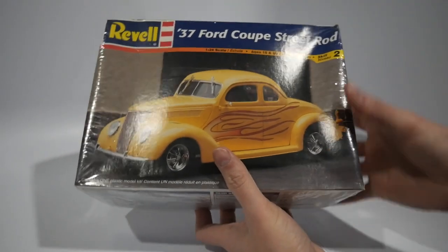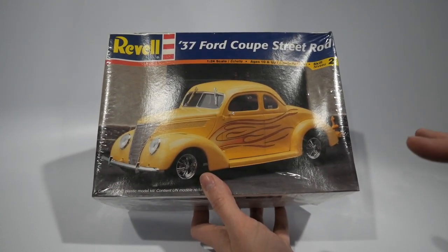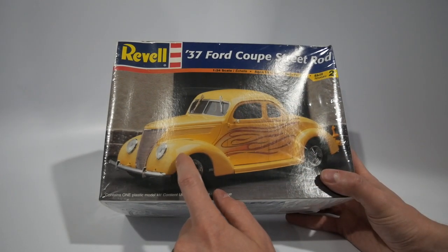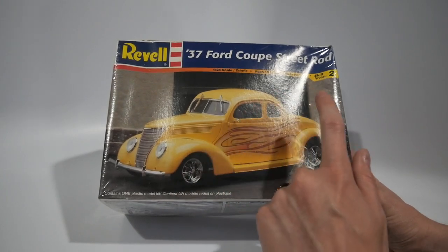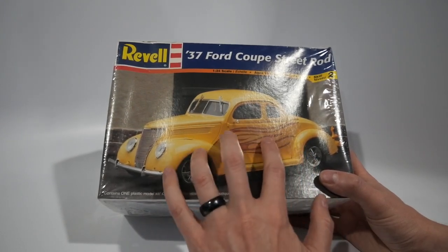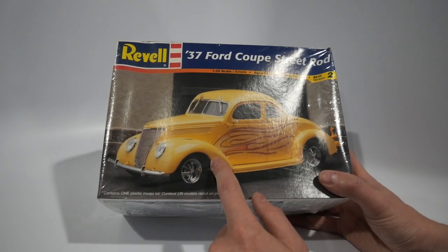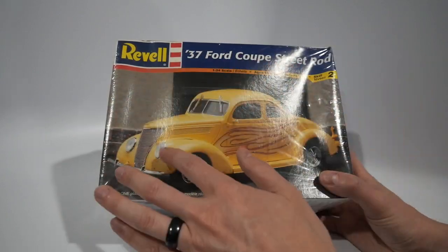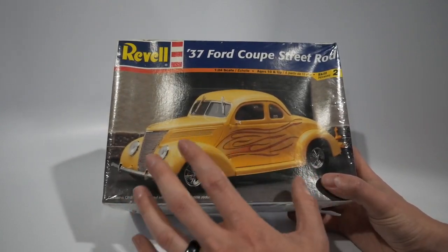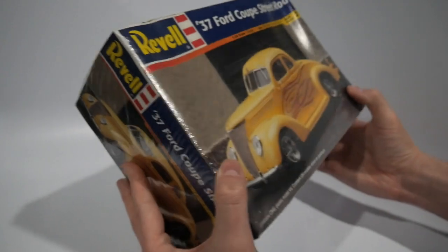Leaving racing for a moment, I got this 1937 Ford Coupe from Larry in a trade. I'm just a huge sucker for fat fenders — the Willys, the 37s, 34s — anything with that swooping fender. When you airbrush these and use that sweeping motion to get into every nook and cranny, it's just awesome to watch them change color, even when clearing.